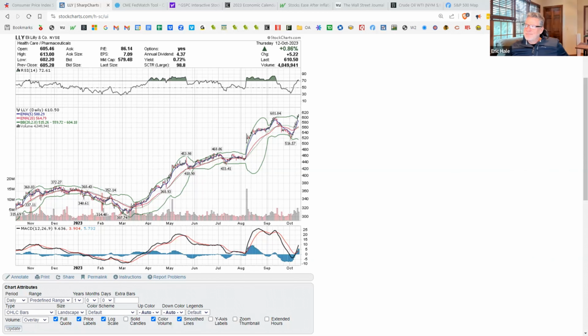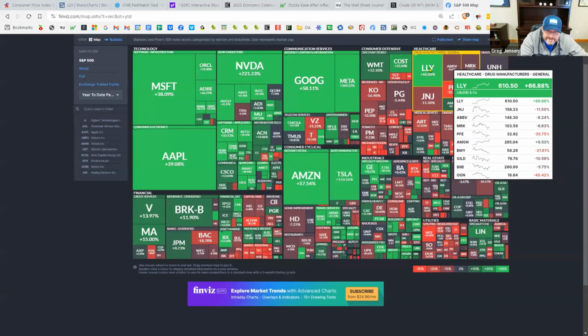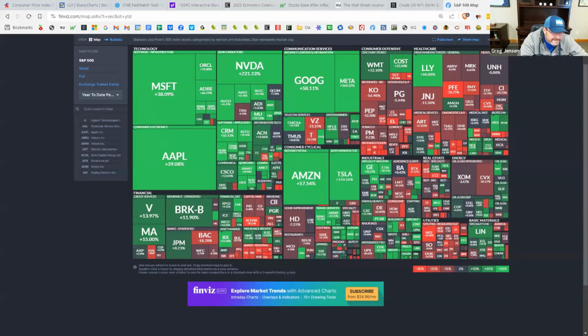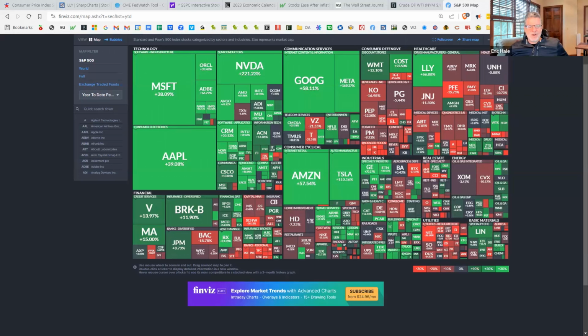You do realize that if it's at $1,200, is it bigger than Amazon? It's as big as Amazon at $1,200 market cap wise. Yeah, who knows? Well, the other company is Novo Nordisk, but let's start doing some research on these GLP-1 inhibitors. There's some interesting stuff going on there.